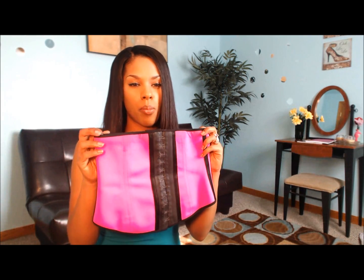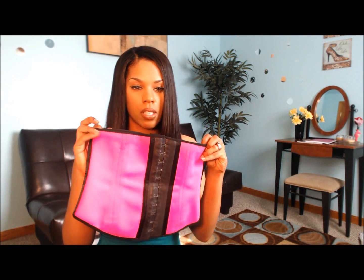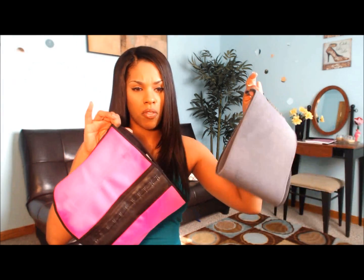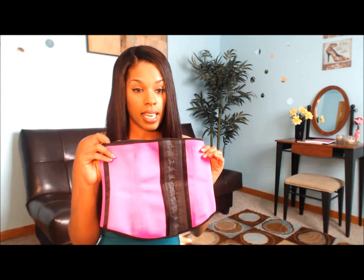It's still very affordable. Now, the waist cincher that you've seen online everywhere, this one is from Shape City. I do have a separate video showing you exactly how I put this on, so I'm going to make sure I list the links to both videos showing how I put both of these on. But this I like a lot. Now, this is very expensive. I believe it ranges from $60 to $80 online, not only on shapecity.com but other websites as well. So this is very pricey.